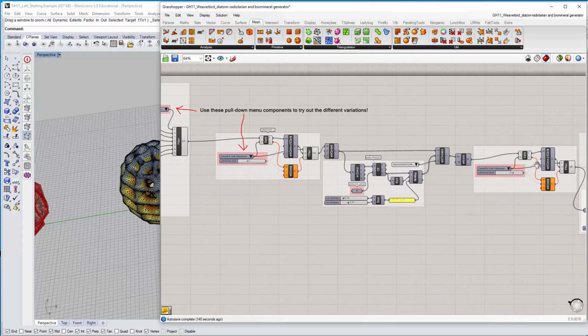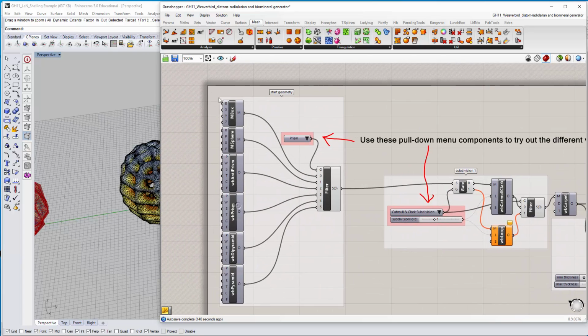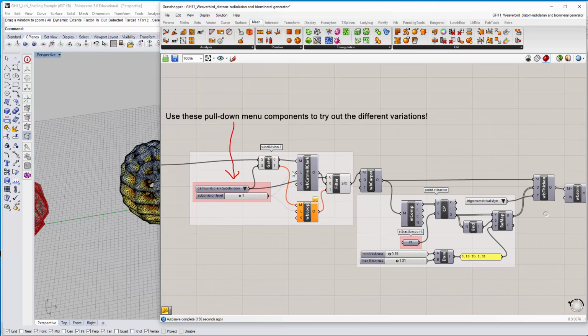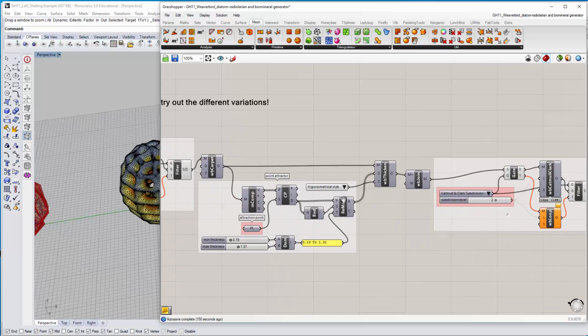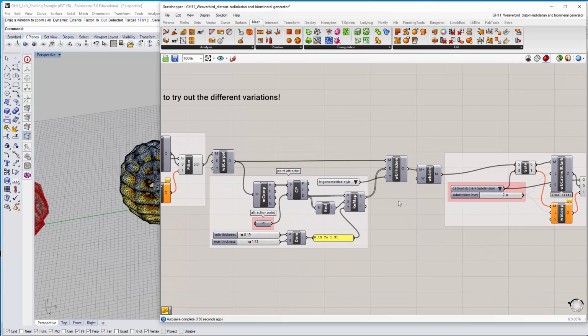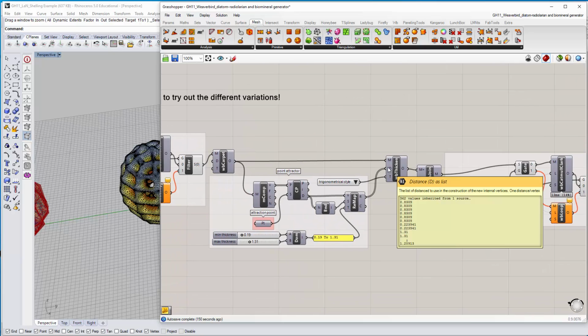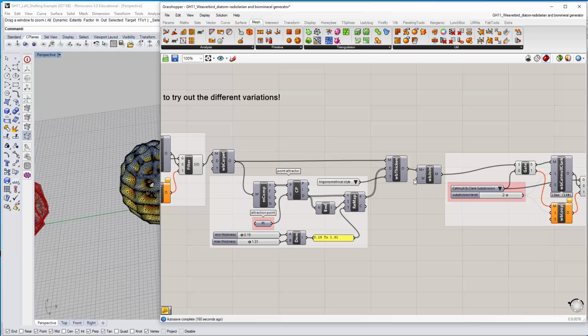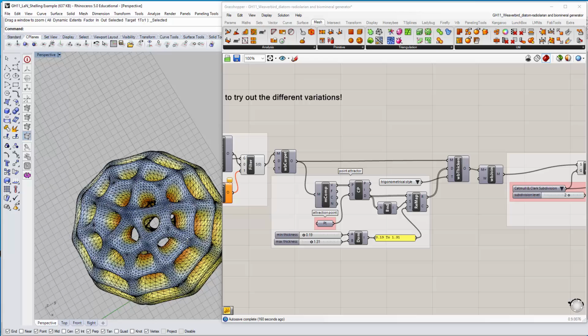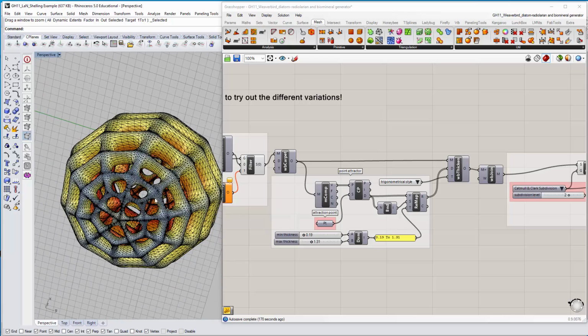Okay, so this is just an example file to show you what's possible, provided you're at least initially working with some of the standard components. But as you mix and match a lot of different things, it can actually help you do a lot of different variations. In particular, this point attractor is used to control a differential thickness.